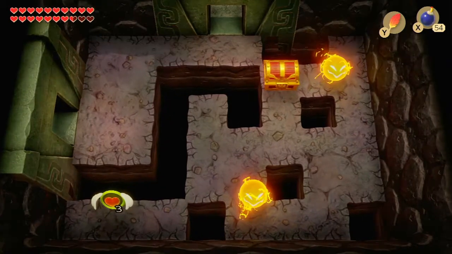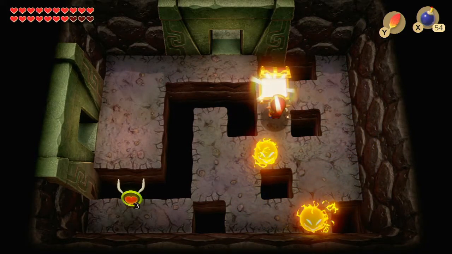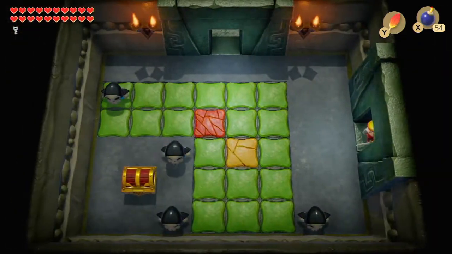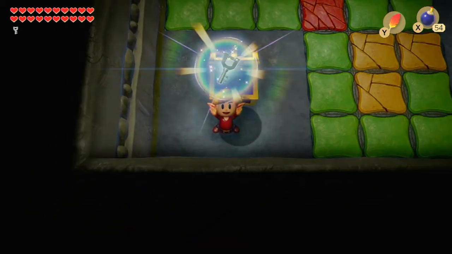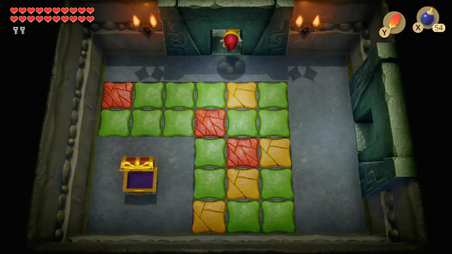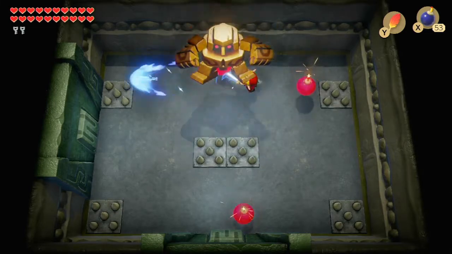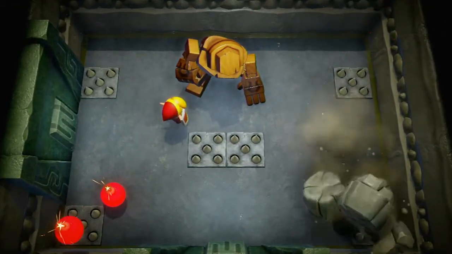Oop, that was not a good... Oh, hey, there's the Wallmaster. I was wondering why the game paused. And was thinking about what it was doing, I guess. Let's grab this. Might as well. Full health means I get Sword Beam. Another key! And let's go. Oh, don't grab me. Oh, dear. Can bombs hurt you? I'm just gonna find out. Ow. Well, he's done.